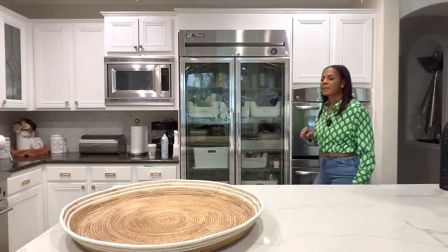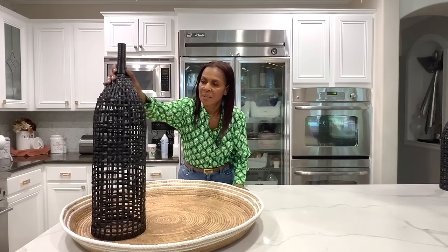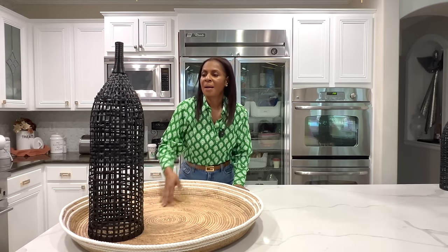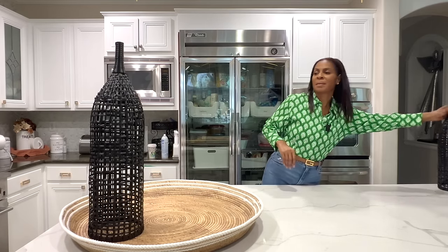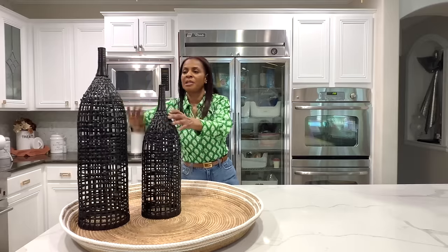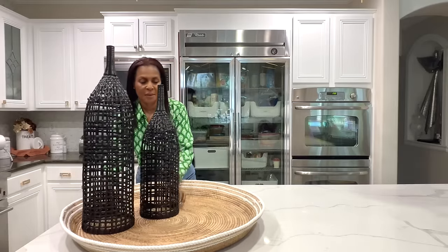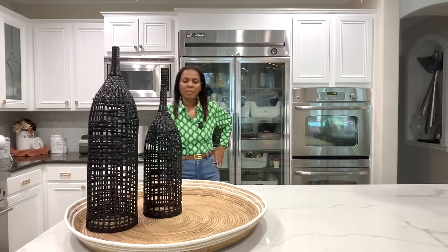Since we're working with a lot of black, I decided to purchase this, which is just gorgeous. And obviously I like the difference between the two sizes and the height. I think I'm going to bring the other charger back. I am.